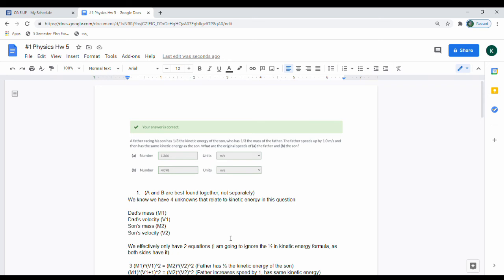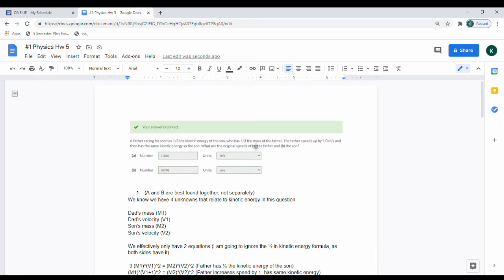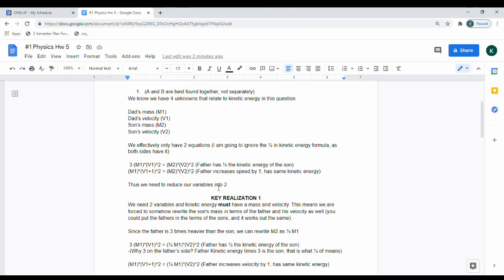And yeah. Oh, I did not explain why it's 3 times that. Okay, well, you might have been able to figure it out, but the reason why it's 3 times is, okay. The father's kinetic energy is 1/3 of the son's. So that's mv squared, but the father's 3 times heavier. So mv squared has to equal 1/3 in this case. So if the father's 3 times heavier, the v squared needs to be 9 times more, so the father can have 1/3 of the kinetic energy. So that means speed has to be 3 times higher, because 3 squared equals 9. But yeah.